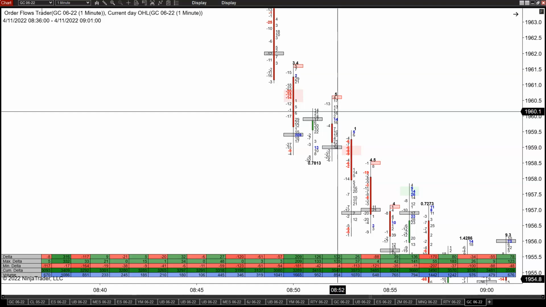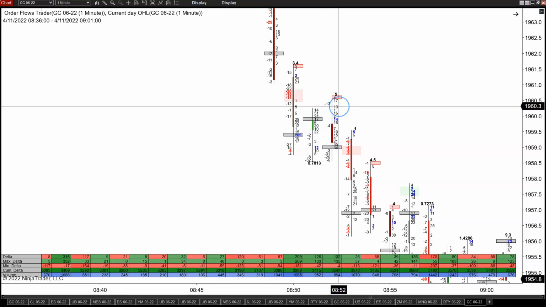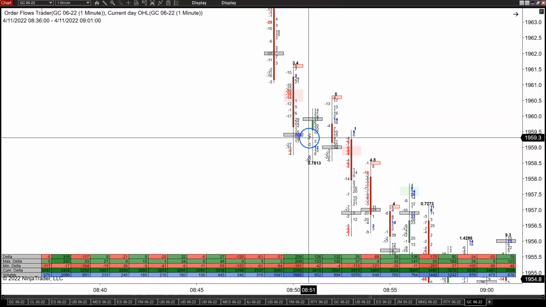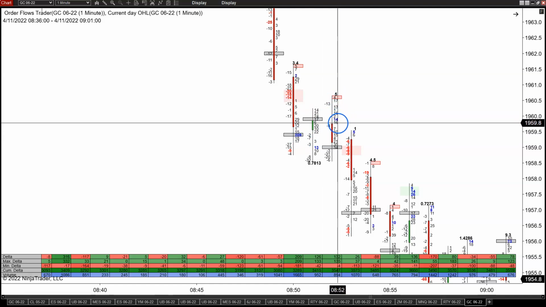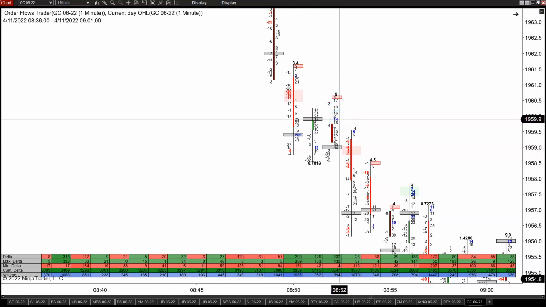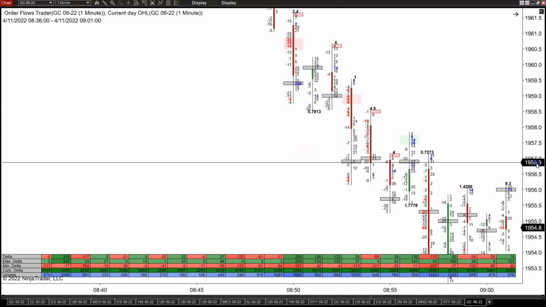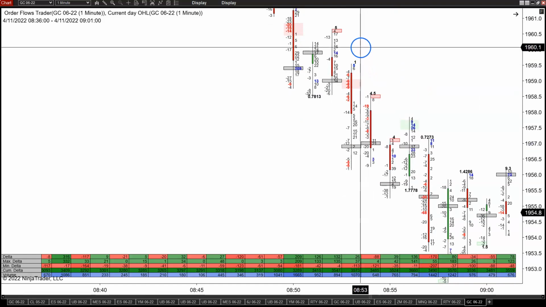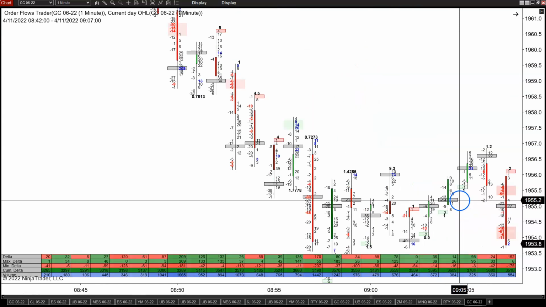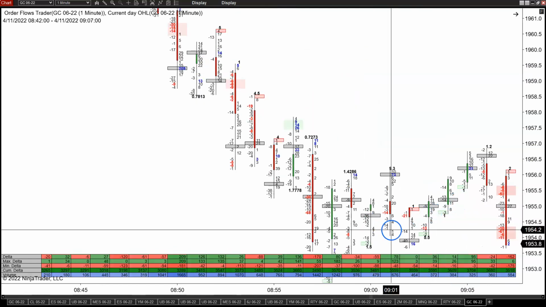I don't want to use the term absorption because that term gets distorted a lot nowadays in order flow. But what you're seeing is the sellers coming in here with supply, and they don't always have to show it. It's not always going to trade 200. They could have 50 at a level, 50, 50, 50, 25, or whatever, different levels spread out. It's not like you're always going to show everything at once. And you can see the market sold off from that 59.5, up here is 60, all the way down into the mid 50s. It's another $5 move down.